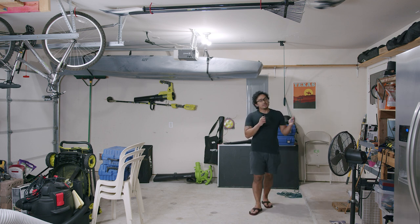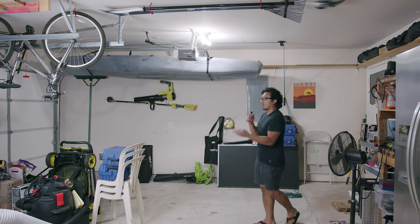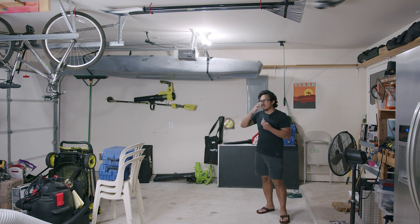So guys, I would definitely recommend this product if you're looking for a solution in your garage to store your kayak. They definitely make other products for stand-up paddle boards, sit-in kayaks, wall mounting solutions. They don't just do the ceiling solutions, tool organizations, all that good stuff. So check them out, guys.